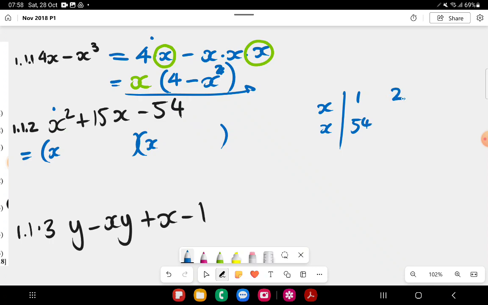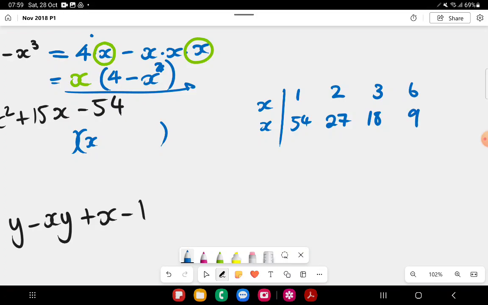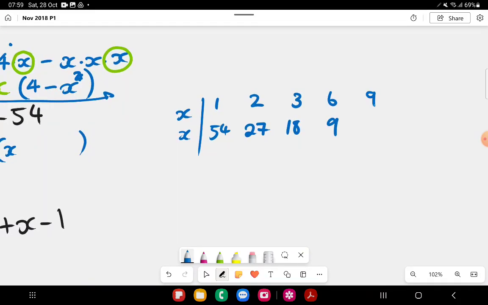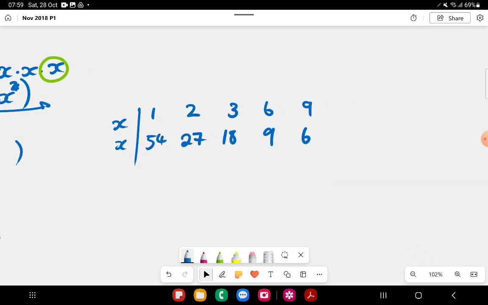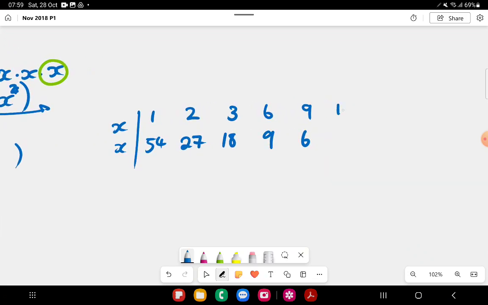And then it's going to be 2 and 27. 54 divided by 3 does work: 3 and 18. Divided by 4 doesn't work. 5 doesn't work. 6 works. So I have 6 and 9. 7 doesn't work. 8 doesn't work. And then 9 brings us back to 6. So 9 and 6. Now normally I would rewrite this and continue with 18 and 3. But because this is 1 and 1, it doesn't matter what's at the top or what's at the bottom.